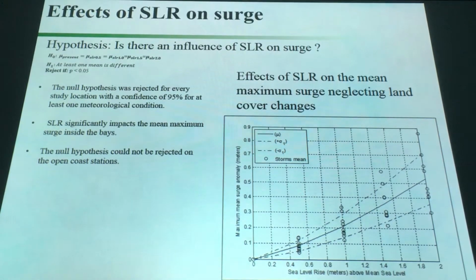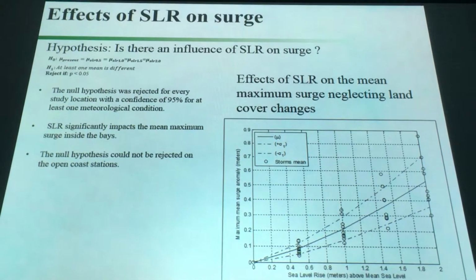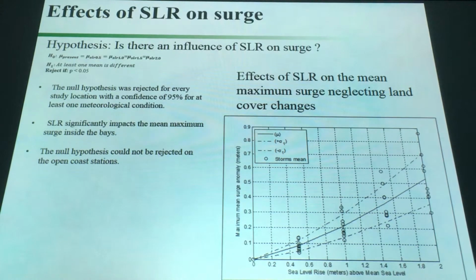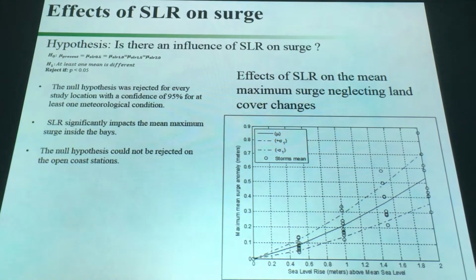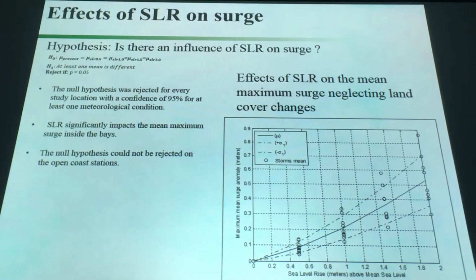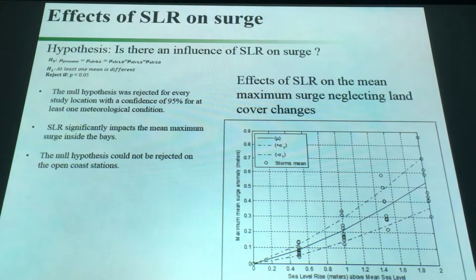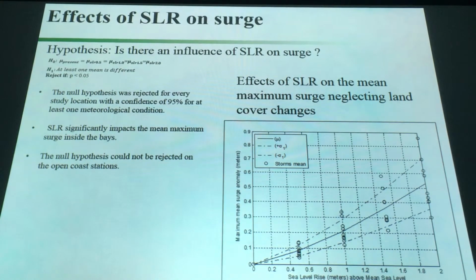So the effect is not linear, right? No, not at all. That's the thing. That's the take-home message. So if you're working for FEMA or with FEMA and you have the FEMA map as of today, and you want to add 0.5 meter of sea level rise for future conditions, you just add to that, you should be really careful.